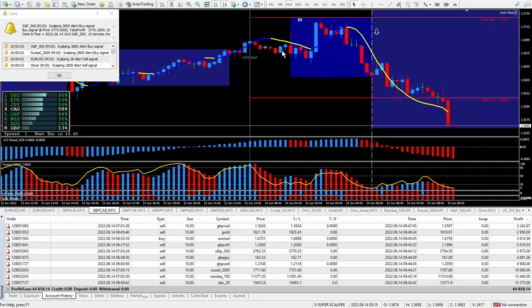Now the Super Scalper is this moving average up here. It's not a standard moving average. It's programmed differently to be able to catch the up and down moves, and once it changes colors you'll get an audio alert and a pop-up box like you see here suggesting for you to at least go and look at it. Doesn't mean to take the trade, but you should always be taking a trade going in the direction of your daily trade plan.